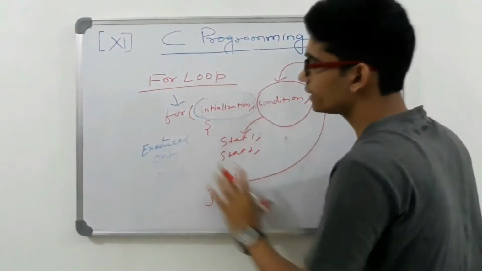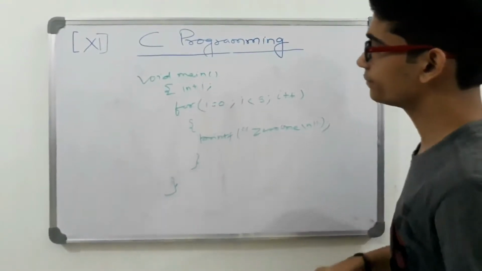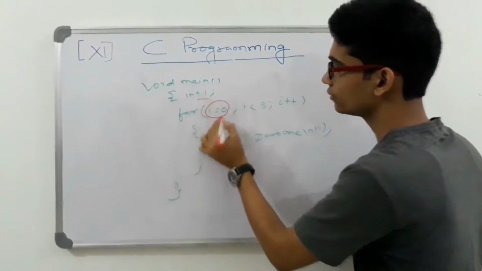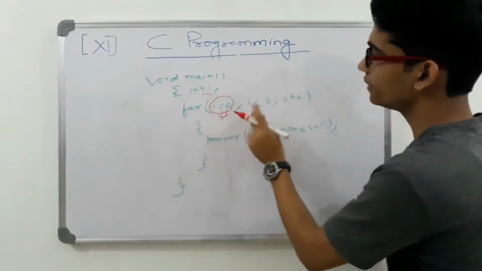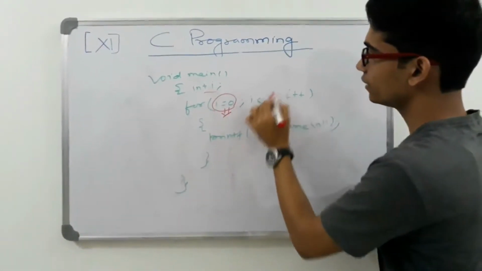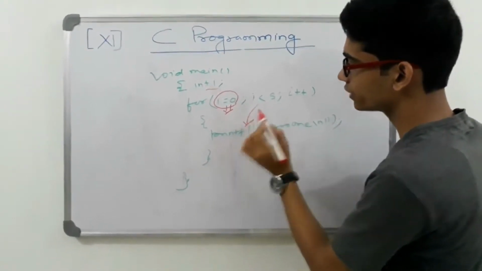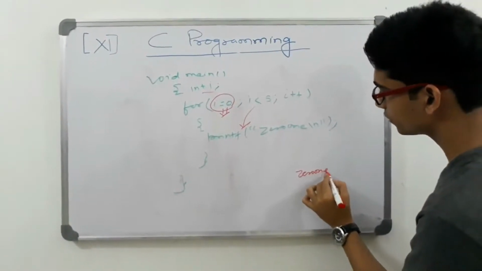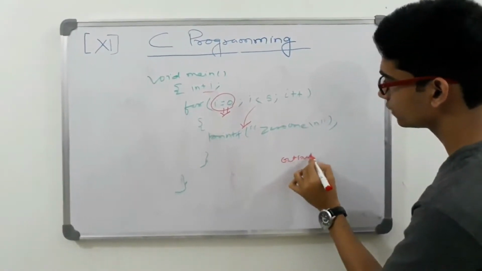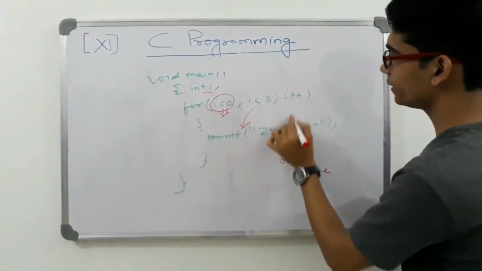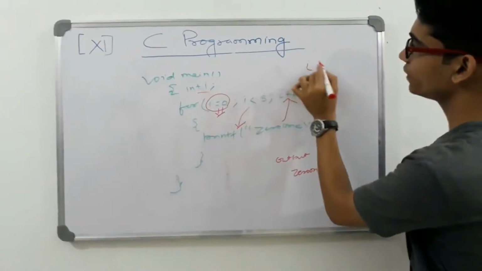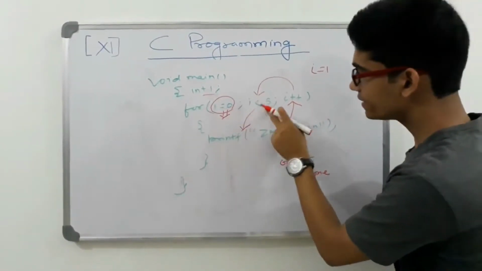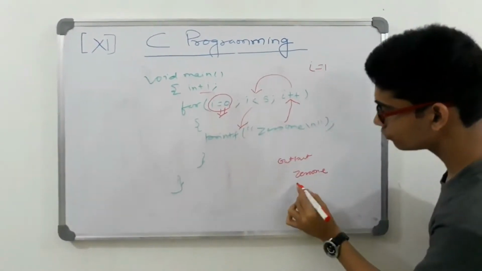Now let us write some examples. See, this i is declared, here i is equal to 0. So this will be executed once, and then 0 is less than 5. It is true. Now the control will jump here. printf 01, 01 is printed. Again, after the execution of this statement, i becomes 1 now. Now the condition will be checked. 1 is less than 5. It is true. Again this will be printed, and so on.